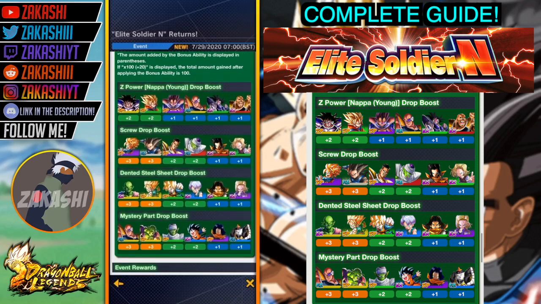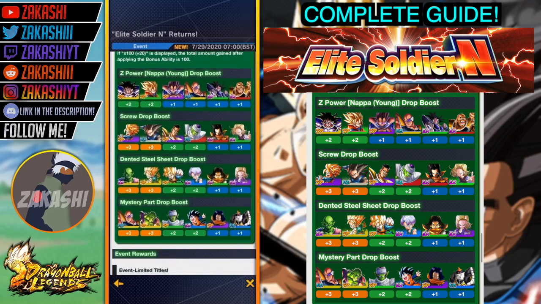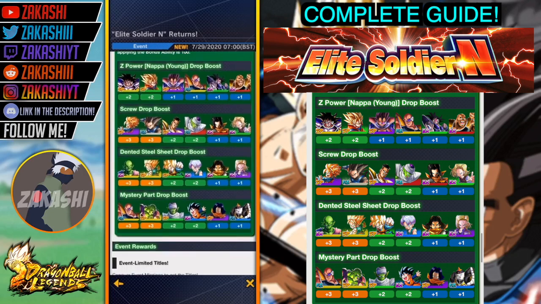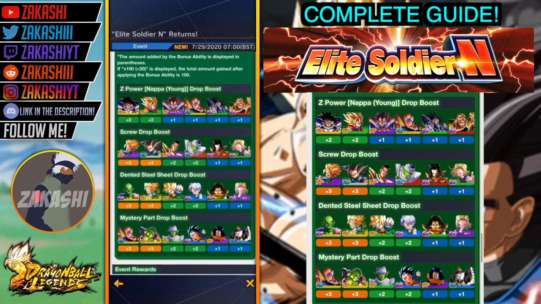They've got the new Turles and Goku there for the highest amount of drops. So if you're wondering why you're not getting a crazy amount of drops, it's because you're not using the new Goku and Turles. Make sure you've got all these units for the screw. I'm going to put what each item is on the screen as well. The Dented Steel, these are the units, and the Mystery Part drop. These are the units, so just make sure to follow these team formations.